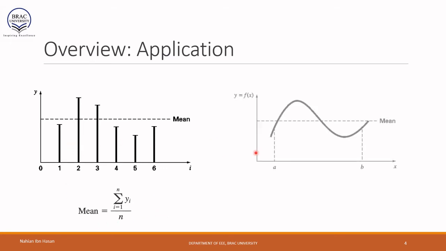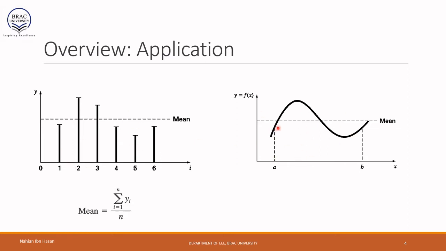So this is the mean when we want to calculate the average of discrete data points. So what about continuous data points? If I have a function f of x which continuously varies over x, that means at each point of x I have a value of y. In the case of discrete data points, we did not have any value between two discrete data points. So these were discrete, but this is continuous.